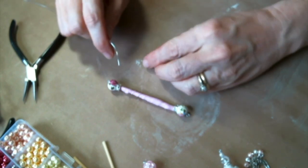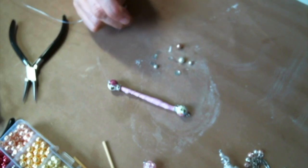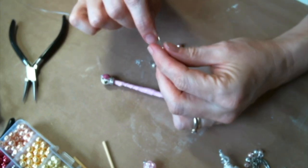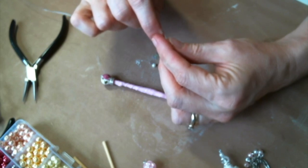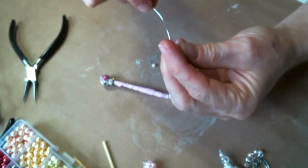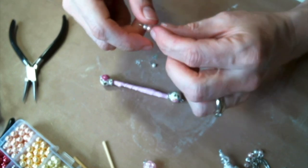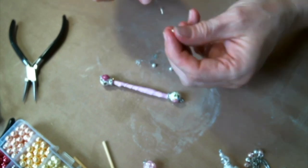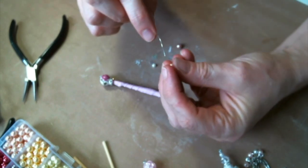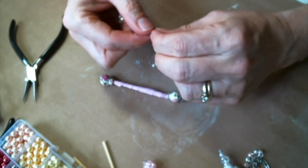And there is a link to Kim's tutorial below. She's the one who showed me how to do this. So I am just adding some of my Beebeecraft beads and then beads of all kinds of shapes and sizes. And I'm even adding some iridescent sequins. You could add seed beads. You could just put whatever you want on here.